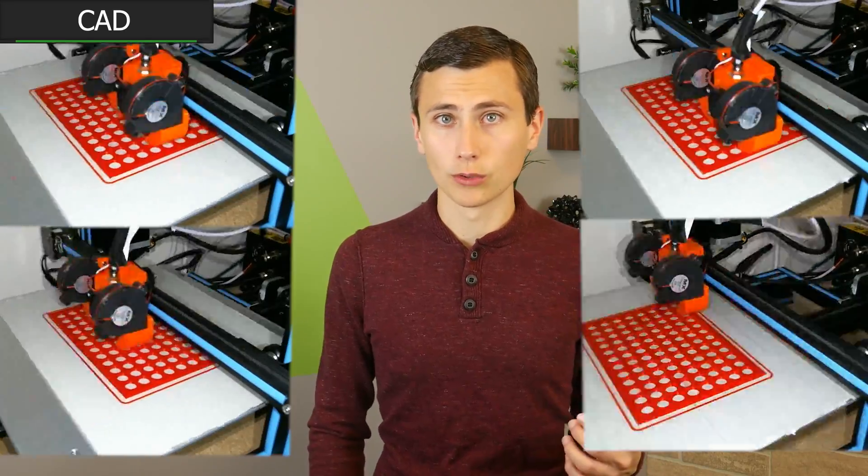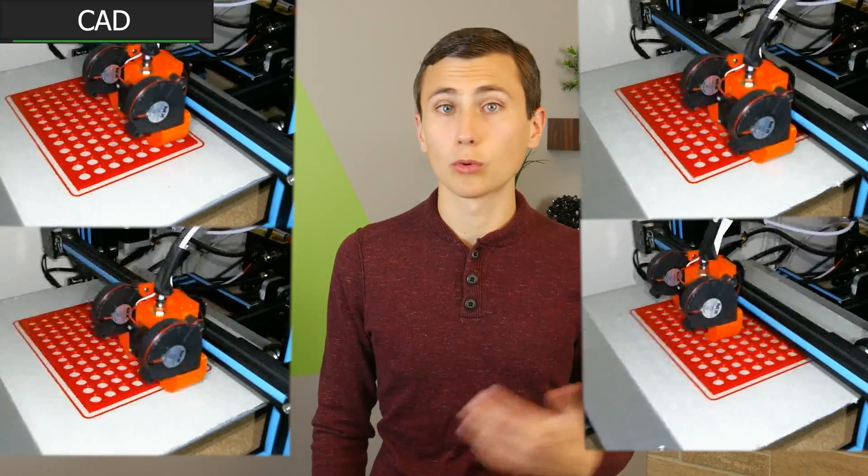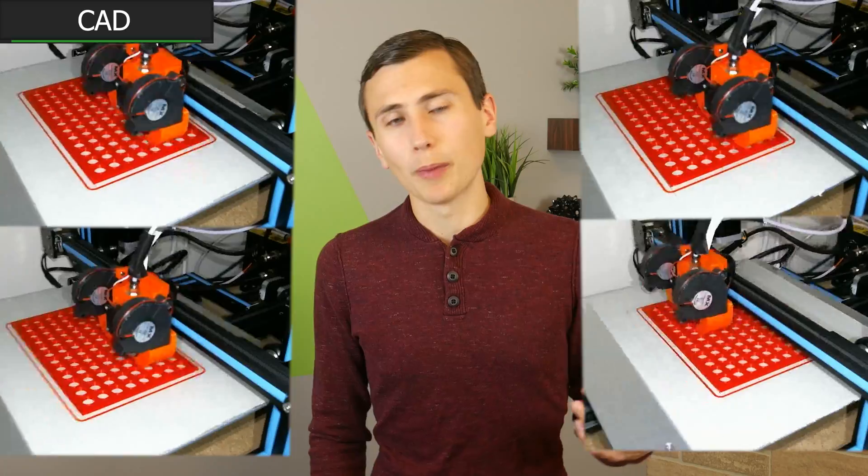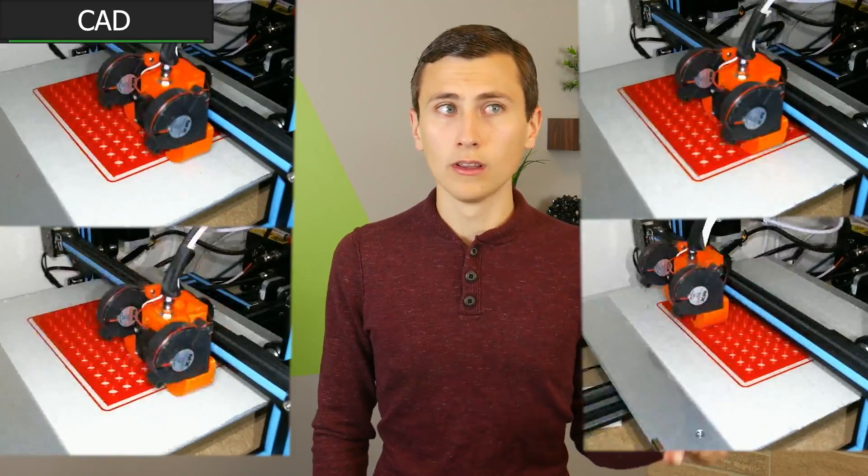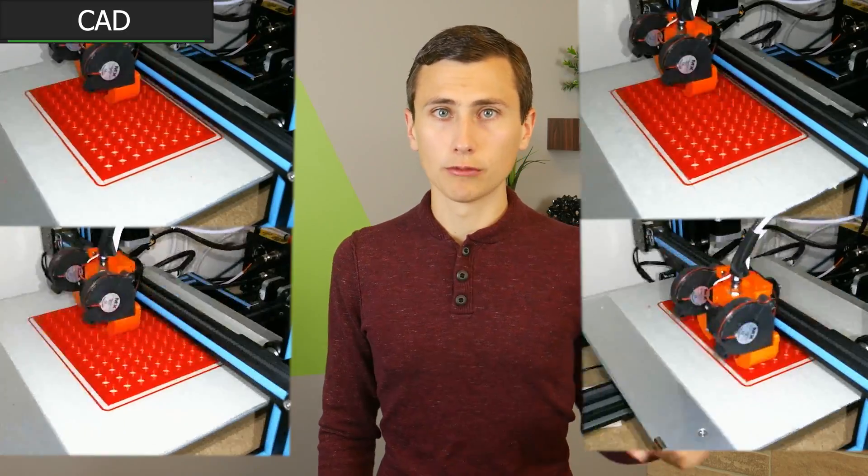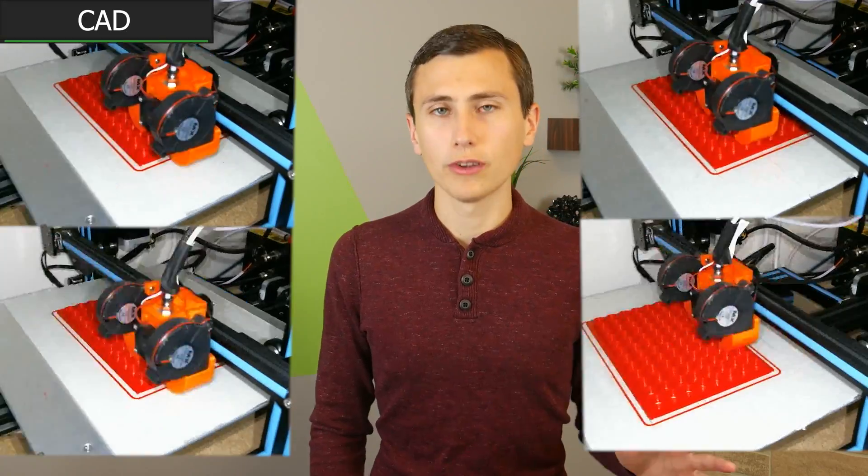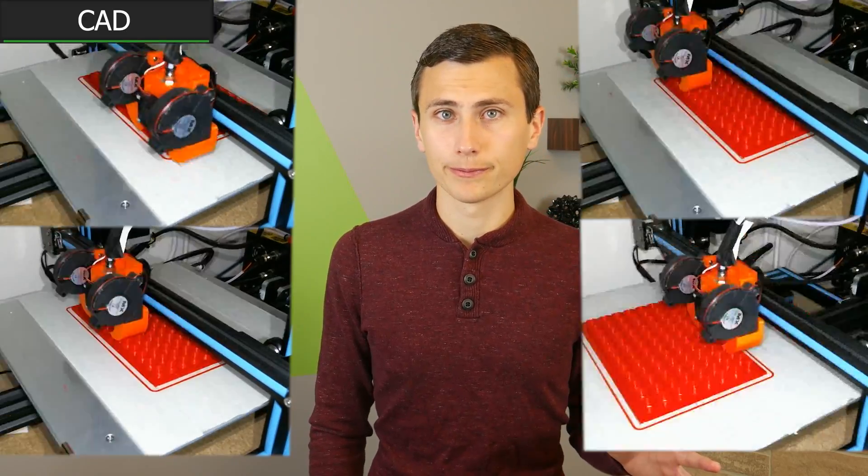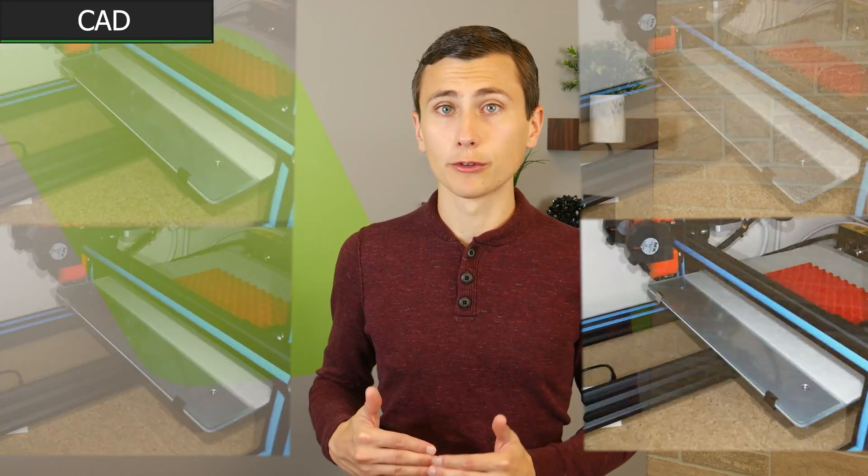The divider is used when storing 5% tolerance parts as well, where two decades can now be stored in one tray. For looser tolerance components like capacitors, it may be possible to store four sets of component values in one rack. For capacitors that would typically fall into this bucket, I don't know whether I'd rather do one decade and do four different voltage ratings or one decade and four different package sizes, but we'll figure that all out later. The mechanism by which component values are distributed are commonly referred to as E-series. I've linked a great diagram of the different E-series in the description below. Check that out if you're interested in how component values are distributed.